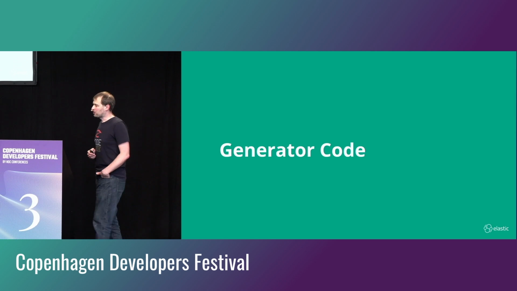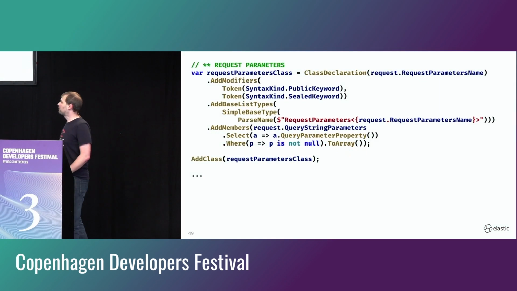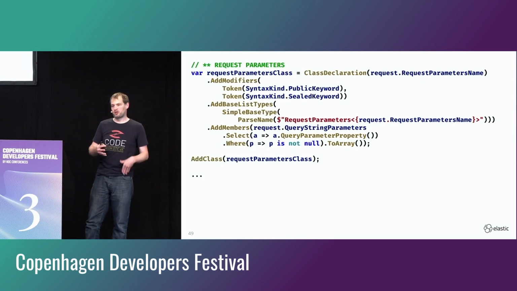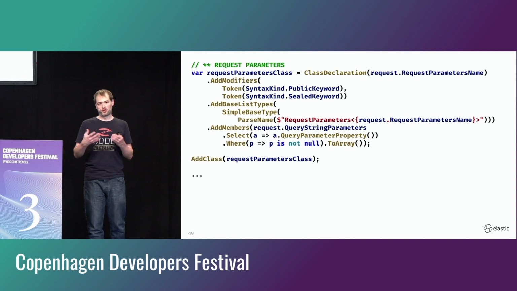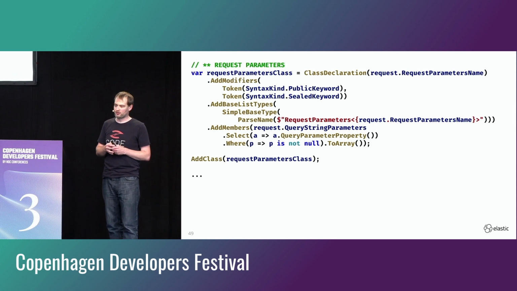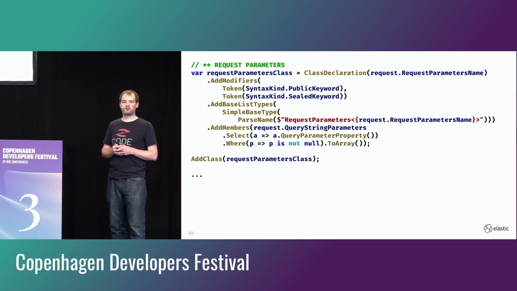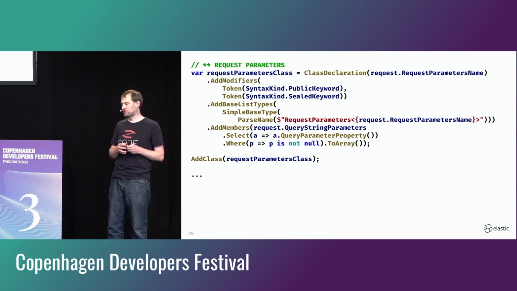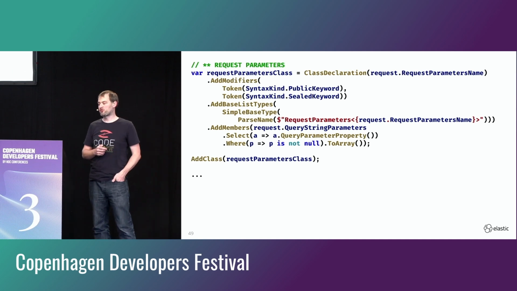So what does the generator code look like in the real world? When we're generating the syntax tree in the code for what is a request in our spec, we actually end up with between 3 and 5 classes that get generated. We have a request parameters class that this code generates that is just going to contain all of the possible query string parameters, and it's a way of us making the API easier to work with later on. So this class just needs to know the query string parameters.